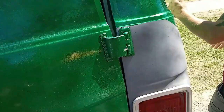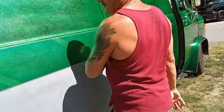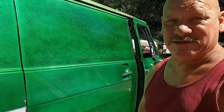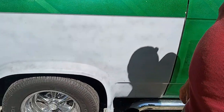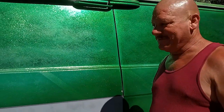All right, and then he wanted to show us something up here that happened. Now, when he said this is a maiden voyage, he meant the maiden voyage with this motor. And where did this motor come from? This motor, it's in it now, came out of a 73 Class C Chevrolet. And the motor that was in it before is what did this damage, because we did a burnout contest right after we painted it. And did you lose or win? We won the contest, but I lost. You lost the nice paint job. Yeah. It was a lot of change down the drain at that point. But yeah, it's all in the fun.